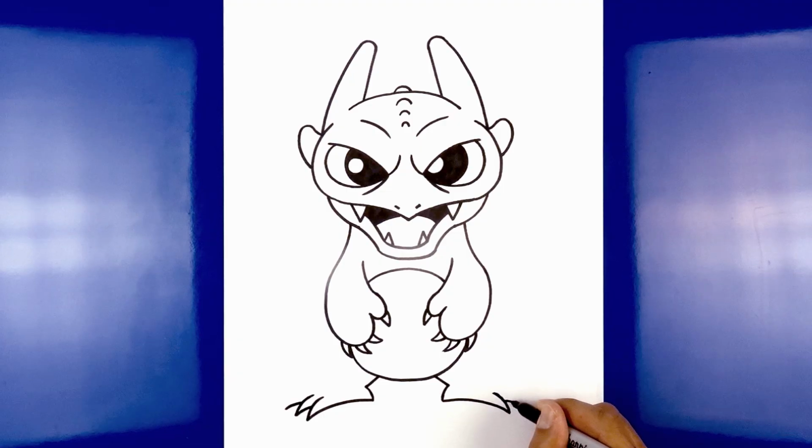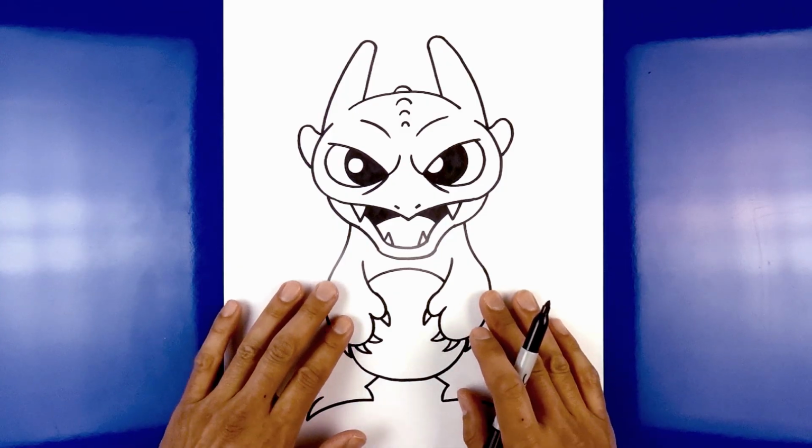So we'll do the same thing, curving out and then down, up and in. We'll do that one more time, curving out. Now we're going to move back up and draw on the side of the leg.